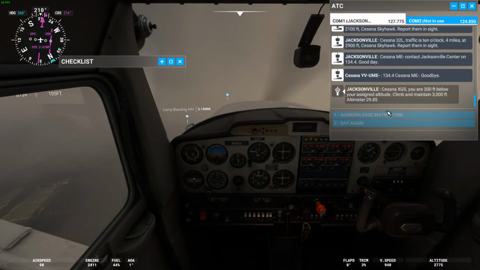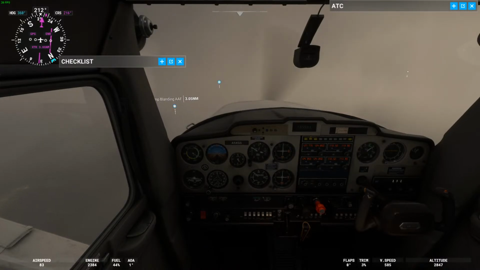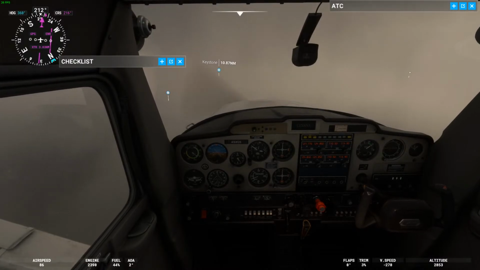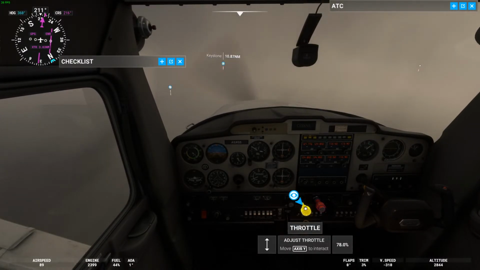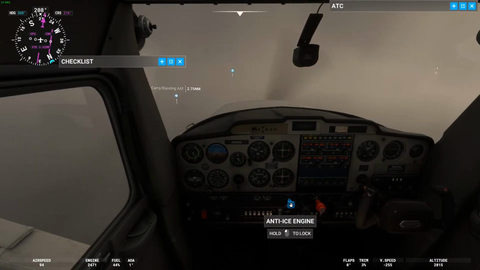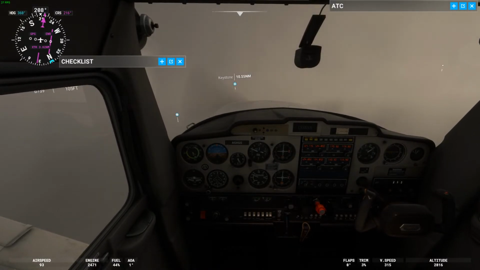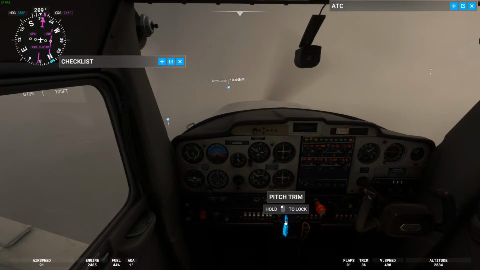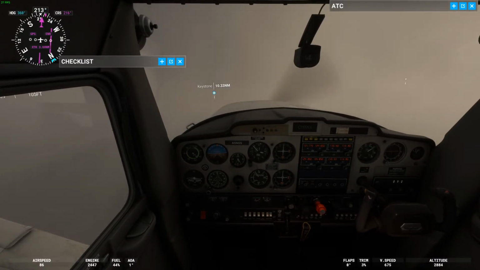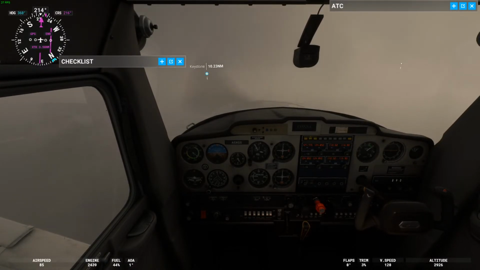I'm not even 300. Climb and maintain 3,000 feet, Cessna X-ray Gold Sierra. So touchy. Alright, we're gonna go 86 because we keep dipping down. It's getting thick now.